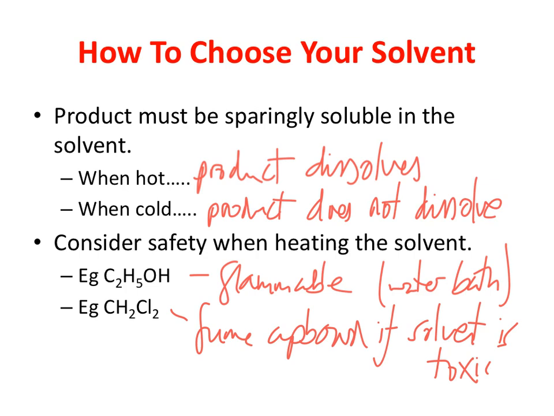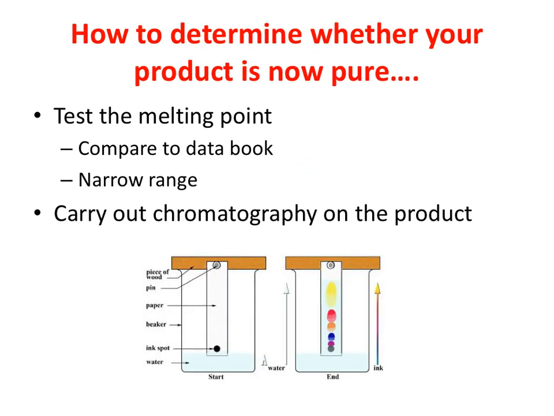Now, at the end of the experiment, you want a pure product. How do you know if the product is pure? So, first of all, like any organic chemist, you're going to test the melting point. And you might know what melting point you're aiming for. So, once you've got your melting point, by using the melting point apparatus, compare this to a data book. And if your result is nice and close to the data book value, well, that suggests you've got a pure product.